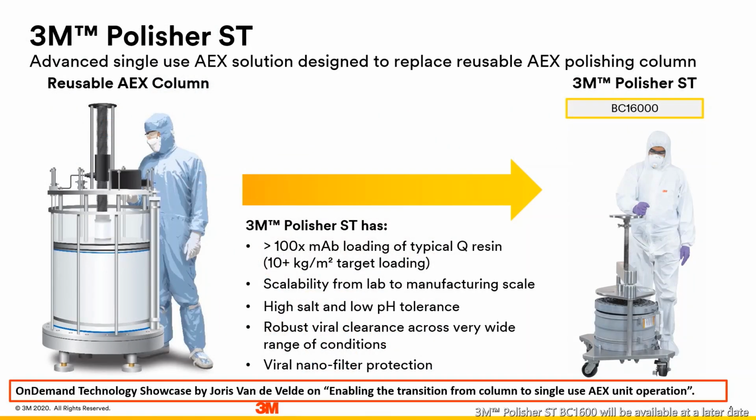The other technology that I'd like to talk to you about is 3M Polisher ST, which is an advanced single-use AEX solution designed to replace the reusable AEX polishing column. This product has a really high mAb loading, so we're talking about 100 times that of a typical Q resin. It's fully scalable from lab to manufacturing scale. It has high salt and low pH tolerance and robust viral clearance across a very wide range of conditions, in addition to viral nanofilter protection.